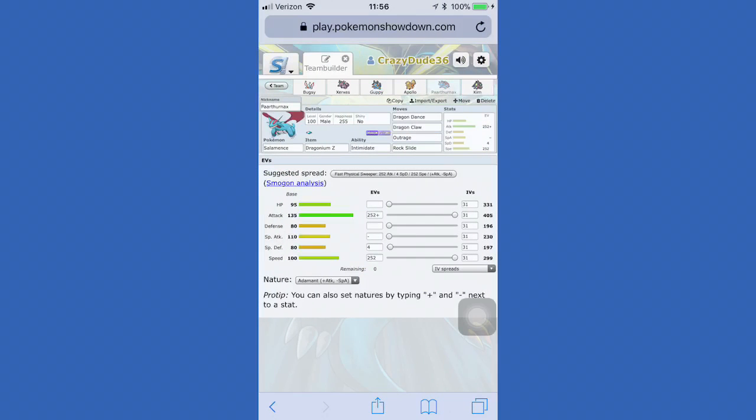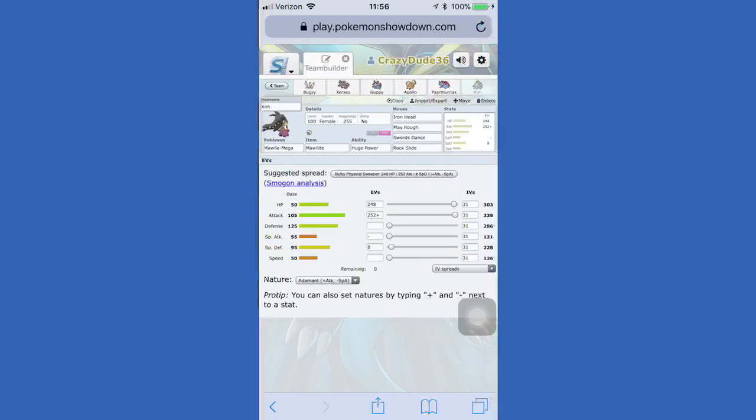Next, we bring in Parthenax, our male Salamence, who is going to be our Z-move user this week. He's also going to be rocking the Intimidate ability, with Dragon Dance, Dragon Claw, Outrage, and Rock Slide. Pretty much, Dragon Dance is to, y'all know, boost attack and speed. Dragon Claw and Outrage are just two really strong physical STAB moves. And Rock Slide, so that way I don't get completely bodied by things like his Mega Ninetales and his Alolan Ninetales. He's going to be an Adamant nature with 252 Attack and Speed investment with 4 in Special Defense.